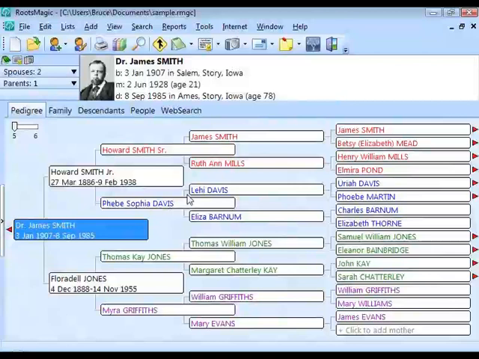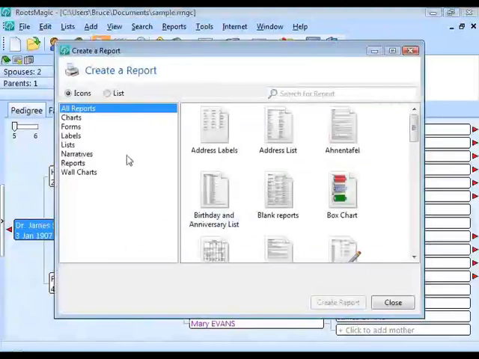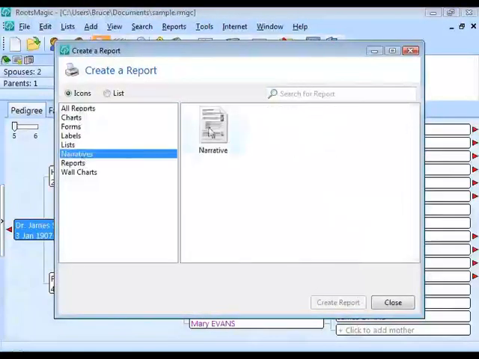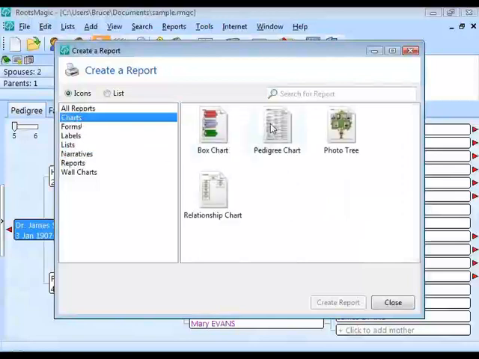But a lot of times when it comes to a book, we want more than just a narrative report. Sometimes we may want narrative in there with the sentences, but we may also want pedigree charts in there. We may want some family group sheets. We may want other types of reports in there as well.